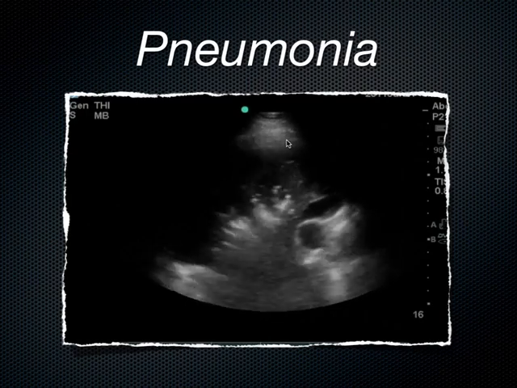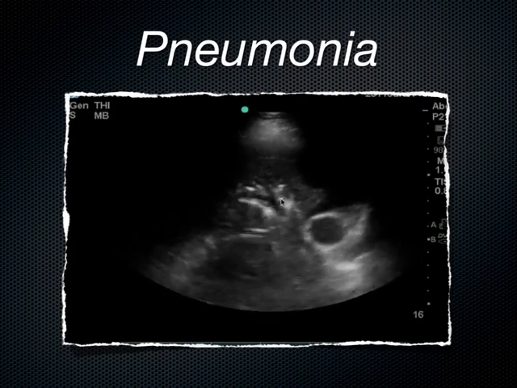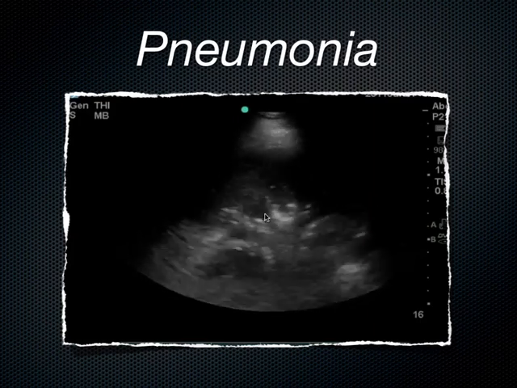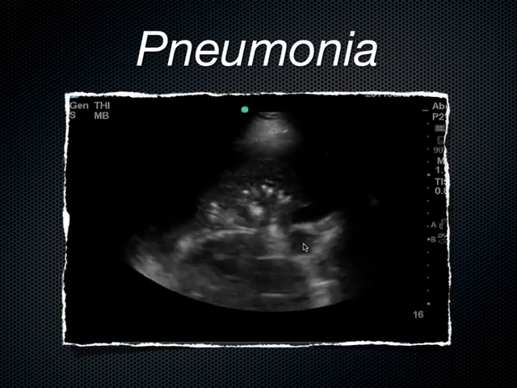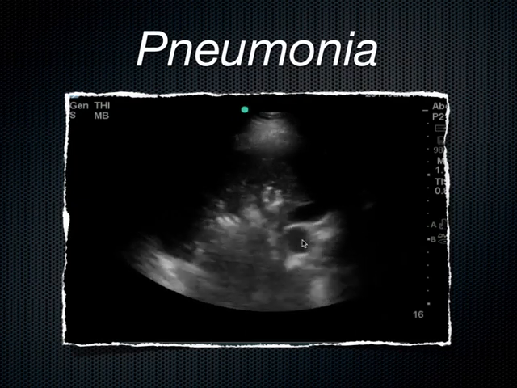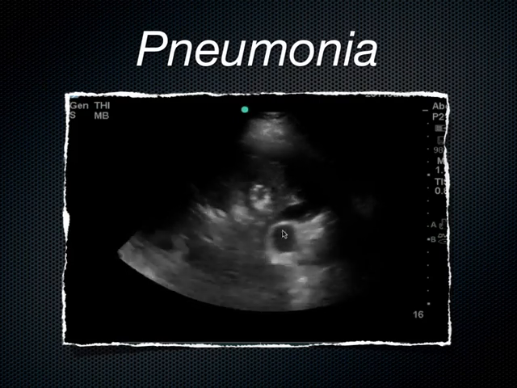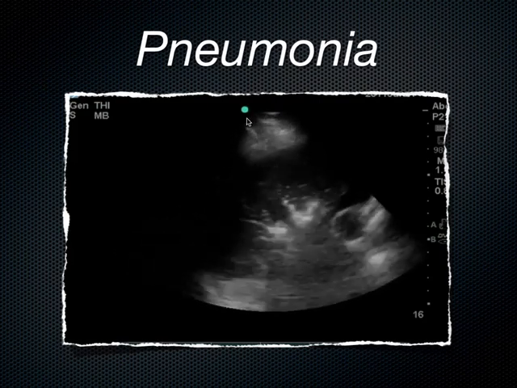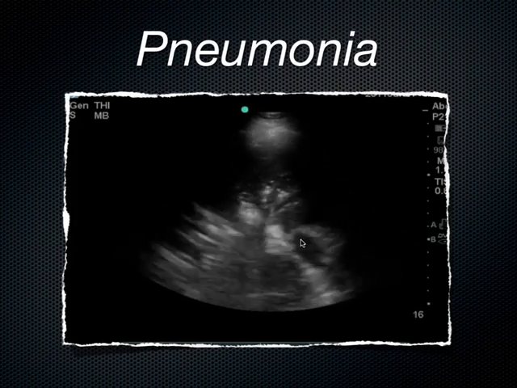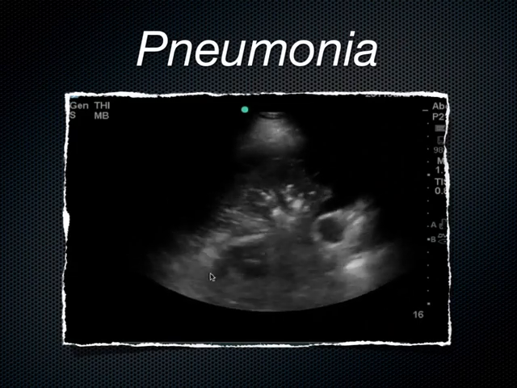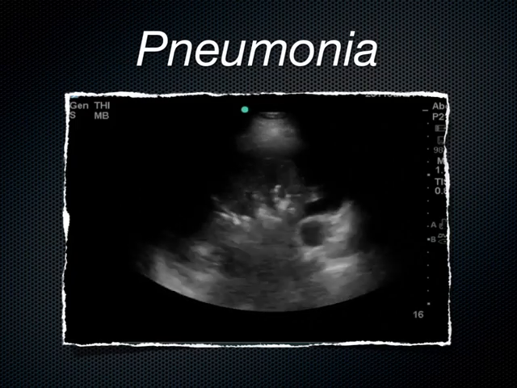So what I did was I just plopped the probe on his back, and I was able to see this. It looks a lot like liver, but actually this was his lung. He had a consolidation here. And in fact, the structure that you see right here is his descending aorta in his chest, which we don't normally see with ultrasound, but because he had this consolidation going on, that transmitted the sound all the way to his aorta. So this is actually posterior, because I'm scanning from his back, and this is anterior towards his mediastinum, and this is his descending aorta. We can actually see his heart beating sometimes here as well. But this is a great example of consolidation.